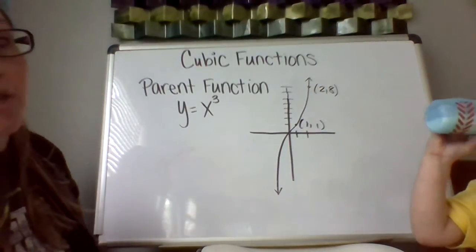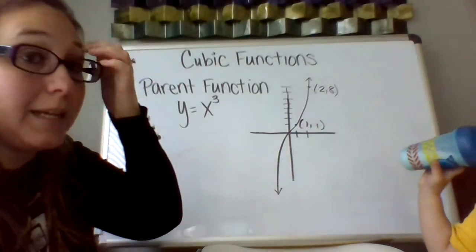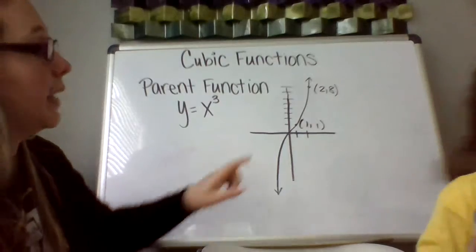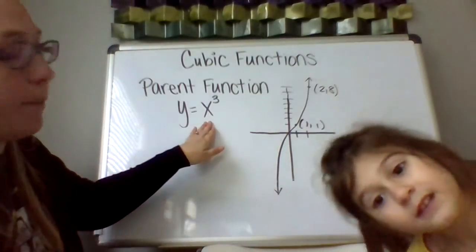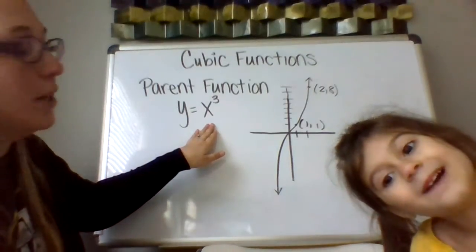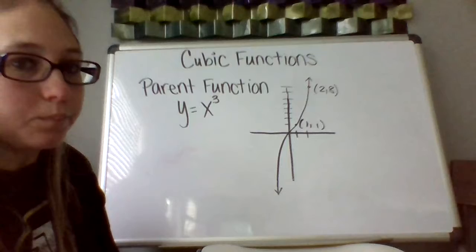All right? So it starts off kind of small, but then it gets really steep. So that's what happens with cubics. It's going to happen the same way when we add a negative into the function. So if I put a negative in for x, right, it's going to also get exponentially steep.